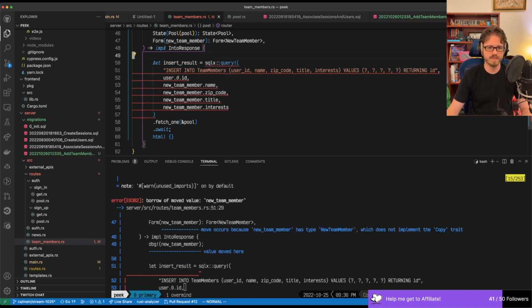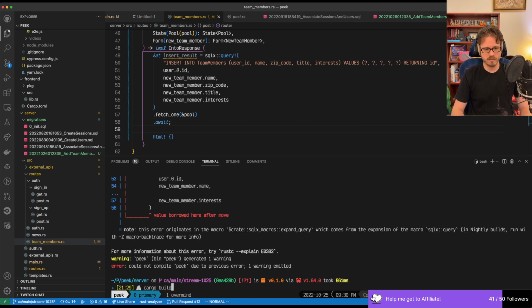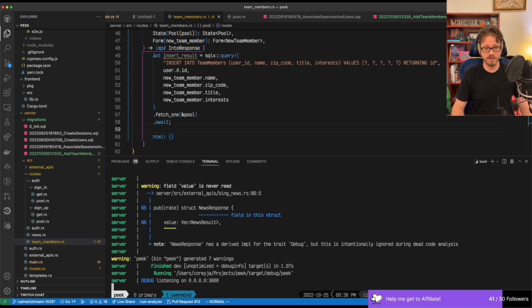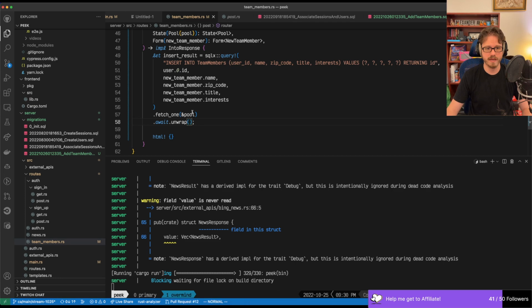Oh. I made my query mad by debugging it, and it was a move thing. That's just silly. Not bad, but silly. Oh, yeah, I didn't need to build. It's building automatically. Okay. I think, though, this is gonna be a result, right? Since I'm not doing any error handling at the moment, we can just unwrap that.